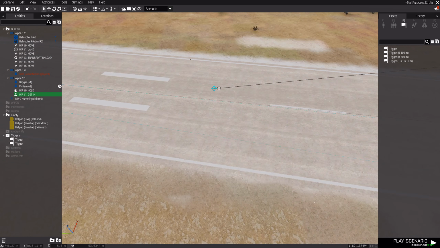So he's going to land here, and he might shut off his engines, he might not. I don't know what he does exactly after that. I forget. So let's check this out as an automated extraction insertion type thing. Should have set markers on the map too. So he's going to come over. He'll go down and hit that trigger. The helicopter is going to hit the trigger, not the person.